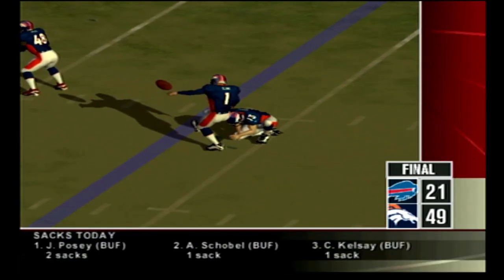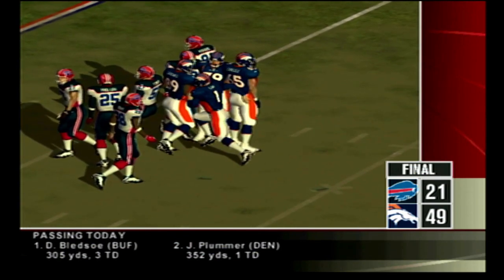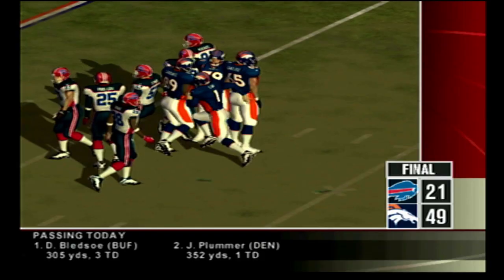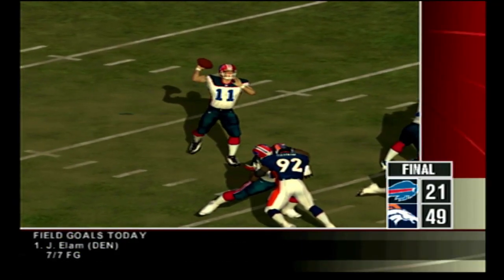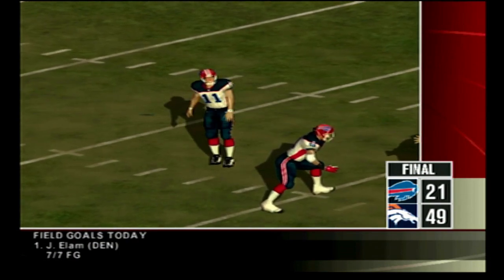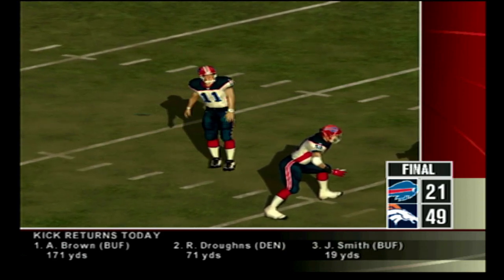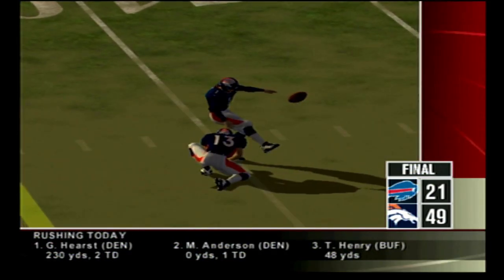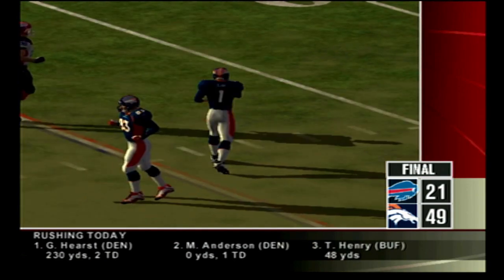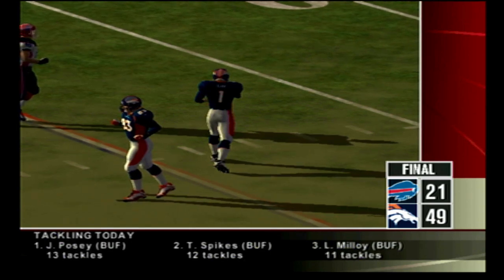After driving 9 yards on 3 plays, Jason Elam would come on and connect on the field goal try. Connect for field goal number 5 here. The Bills trying to answer back. Bills losing by 32. Bobby Shaw found a soft spot on the defense and it worked to his advantage. They close in a little. They're now down by 25. The Broncos come right back. Jason Elam sets up for a long one here. He's got plenty of oomph behind this one. It's through. A 51-yard field goal. And that's where we'll leave this one.